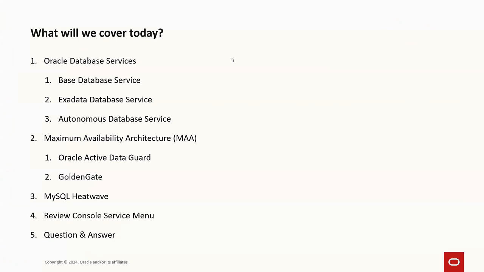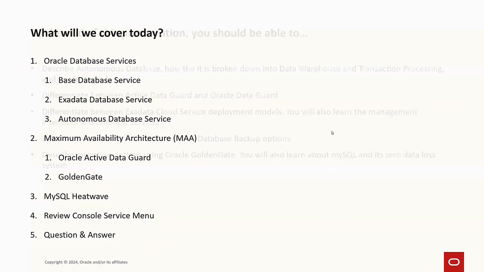Then, in the latter half of this presentation, we'll take a look at maximum availability architecture and some ways to achieve that, with the main two tools of focus today being Oracle Active Data Guard and Oracle GoldenGate. In the last section, we will take a quick look at MySQL HeatWave for those who are familiar with development on MySQL. We'll hop into the console for a quick demonstration.